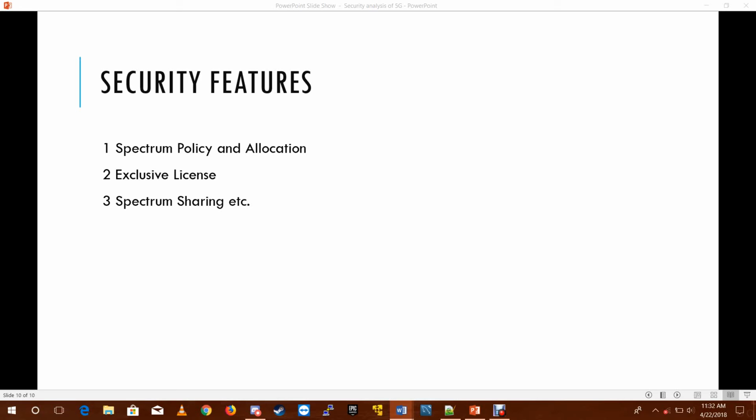Now moving on to the next, it is the security feature, and it is also going to be upgraded as we move on to 5G, with various features from exclusive licensing, unlicensed spectrum, licensed spectrum, and spectrum policy. Those are the features that 5G is going to improve. From the economic part, 5G is more and more cheaper because the spectrum it is going to use is very low, and that's all.